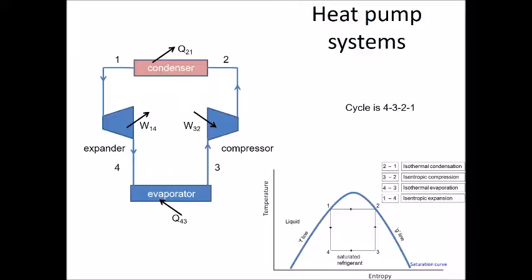So the TS diagram in the bottom right-hand corner, nothing to say. We already know it. It's the same thing. The components have the same names, the energy flows are in the same directions, and the nomenclature is exactly the same. Nothing different there at all. Let's now have a look at the system diagram for it. I'm going to use the same nomenclature and the same numbering convention as well. So I have a condenser, expander, evaporator, and compressor. But let's see what they look like in terms of a heat pump.